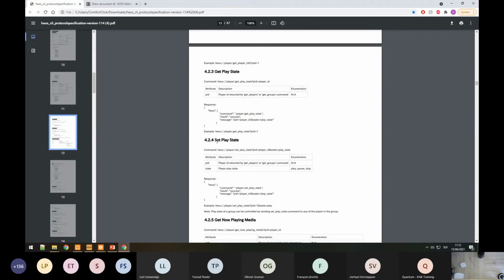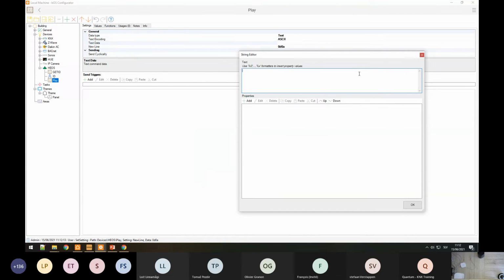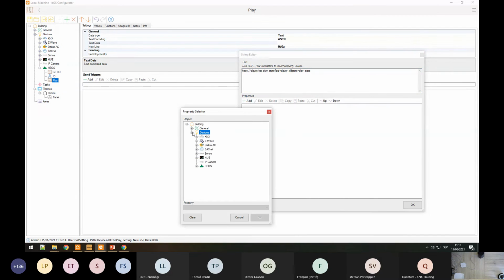And now I need to set play like so. Copy the play command. This is the command for the speaker to actually start playing. I'm going to paste this in. Again, you see there's an error here. And this is where we're going to be needing the player ID. And the player ID is actually, if you remember, stored under the ID value. And I can now add this ID value in.